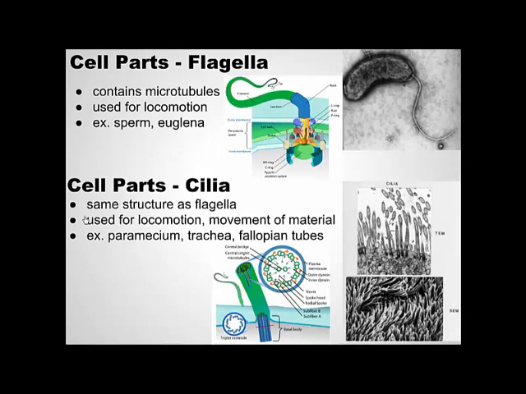So flagellum and cilia are found in some cells. They are also composed of microtubules. Flagella are used for locomotion, for the movement of a cell. Things like bacteria often have flagella they use for movement, but also cells in other organisms, multicellular organisms, have flagellum. Things like sperm cells have a flagellum, which allows them to swim to reach the egg. When we looked at the Euglena, it had a flagellum that pulls it through the water.